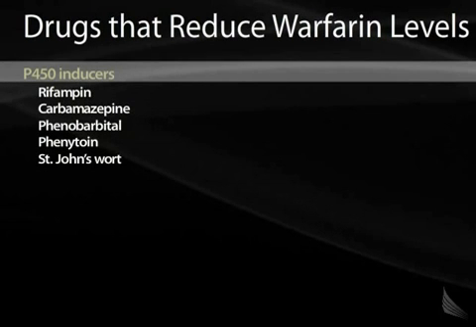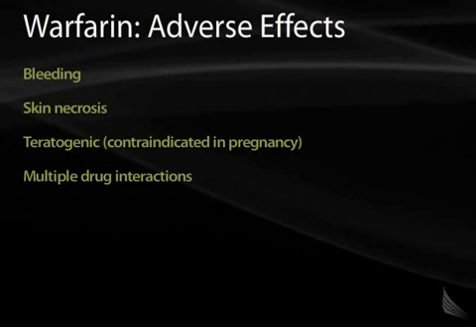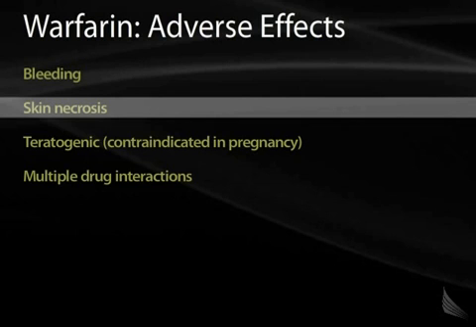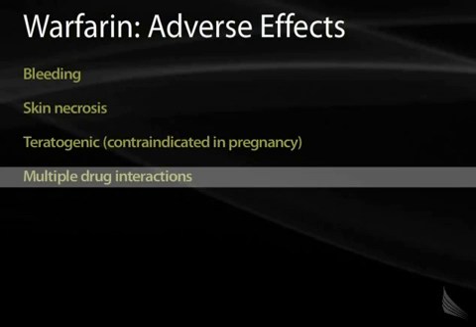Other medications that are P450 inducers can actually decrease warfarin levels and decrease the patient's INR, making the blood more thick. These inducers include the following medications. Some adverse effects of warfarin can include excessive bleeding and skin necrosis. Warfarin is a teratogen, remember, and warfarin can interact with multiple drugs.